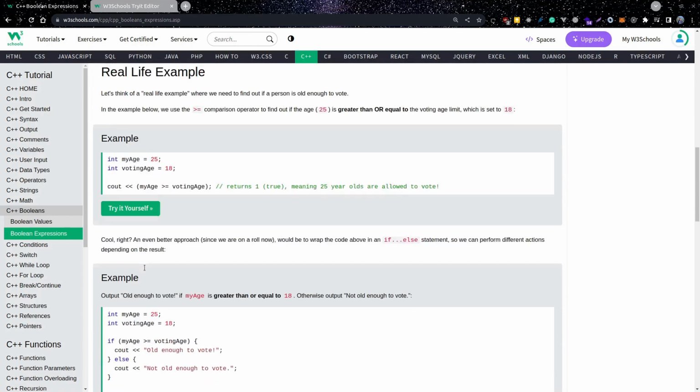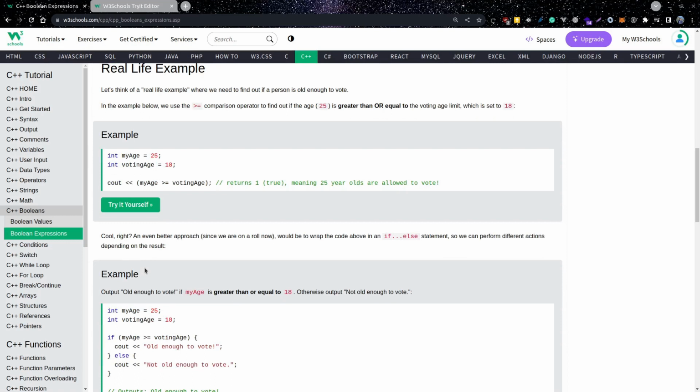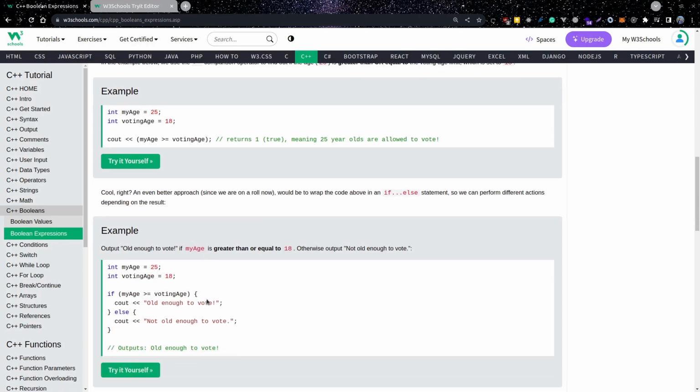Based on the comparison, based on the different conditions, this is the condition and this is the statement, so we'll be using these boolean expressions more in conditionals, or switch cases, or inside loops.